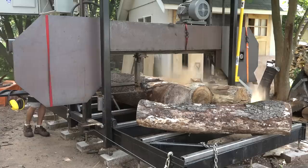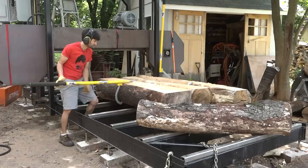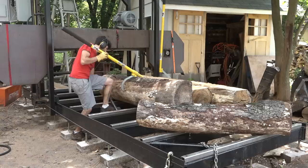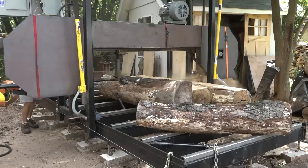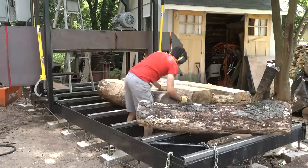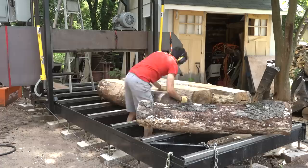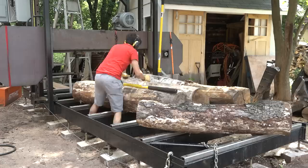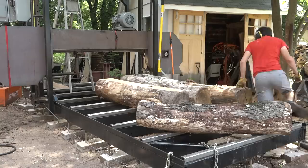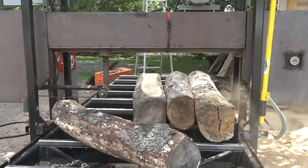On these next couple batches of normal-shaped logs, I'm kind of experimenting with the whole side-by-side or multiple logs at once thing. The logs I have on here right now are some of the larger logs I have left to saw — from left to right is cherry, red oak, birch, and there's also a smaller cherry log forward on the deck. A lot of time in processing these logs goes into getting them oriented and turned as you work through them. The hardest part is they're laying all next to each other, so you have to turn them against each other or scoot them out of the way. The clamping pressure you can apply is kind of goofy and it's pretty hard to hold them in place.